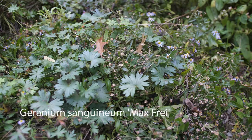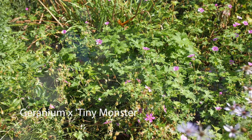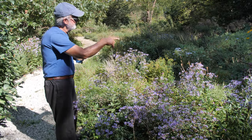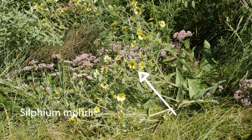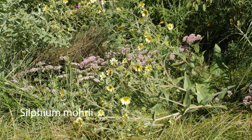I mixed it with Geranium max fry and a few Geranium tiny monster — the max fry at the edge of the garden, a couple tiny monster in the back. And a beautiful yellow I drifted through two years ago was Silphium mohrii. This is a laboratory for me — I need to see the competitive nature and the forgiving nature of plants as they collide with each other.